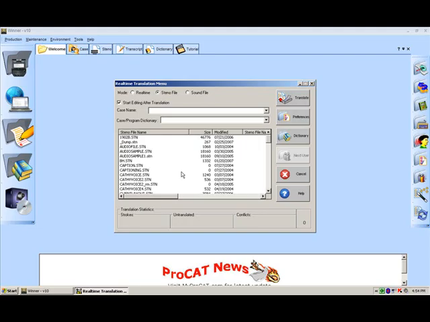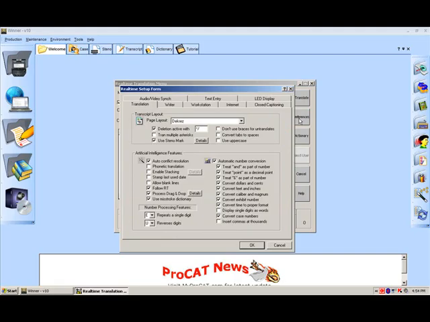Now, the next thing we want to do is I would like you to click on the Preferences button. And we are now going to set up the preferences that will be used whether you are doing real-time or whether you are manually translating a job. In Winner software, it does not matter. If you are not doing real-time, you can still take advantage of all of the features in our real-time area.